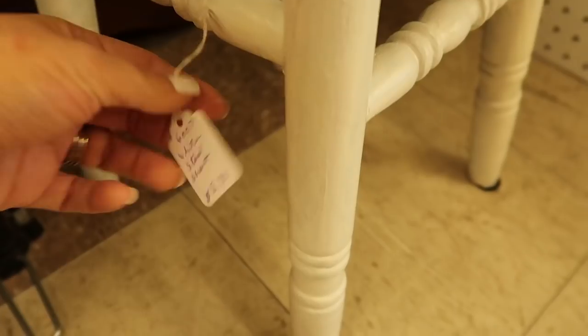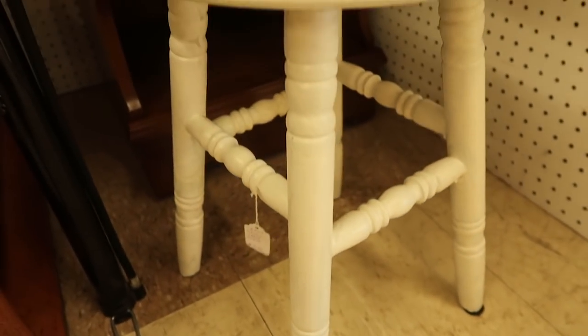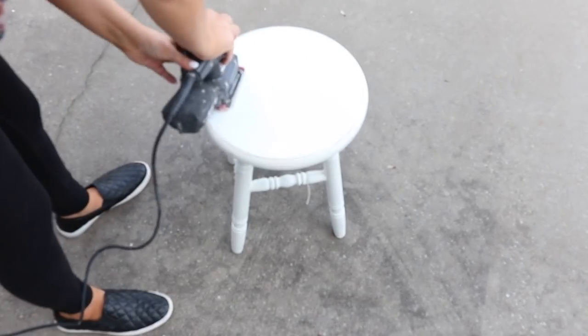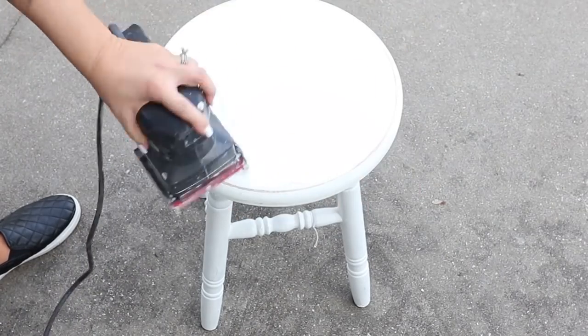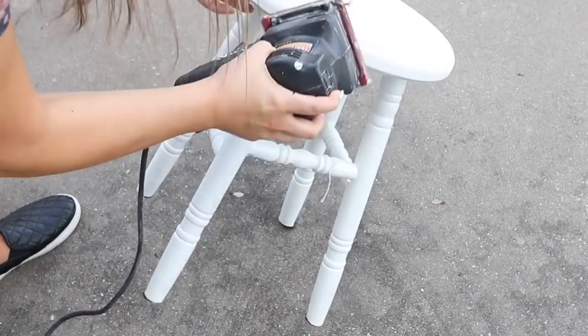The stool that I picked up had a lot of extra paint on it and wasn't in very good shape. So instead of painting on top of it, what I decided to do was use my electric sander and just remove paint. Because a lot of times when you have something that's old like that, there'll be several layers of paint underneath. And once you start stripping that away, it looks really cool. So I just electric sanded it until I had just like a really cool chippy look to my table.